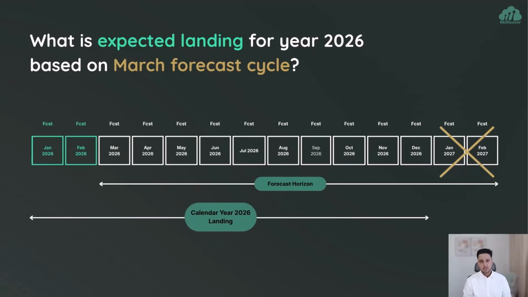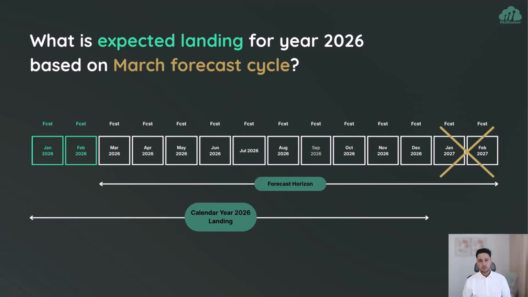This brings us to an important governance principle. In every forecast cycle, the most recently completed month is actualized, meaning it is converted from forecast into actuals, and the forecast is extended 1 month further into the future. So in each cycle, 1 month becomes actual and 1 new month is added at the end of the forecast horizon. This ensures that the forecast is always anchored to the latest known reality and is continuously looking forward.